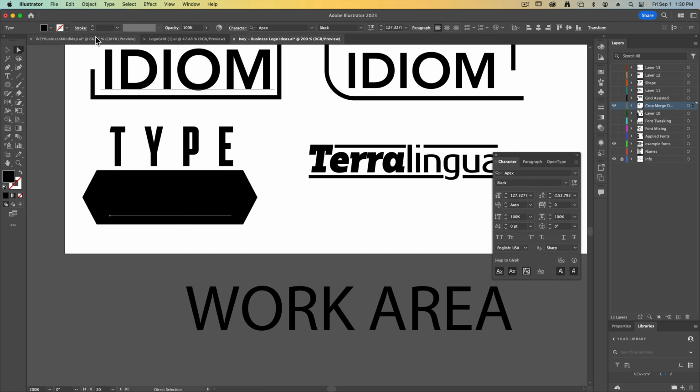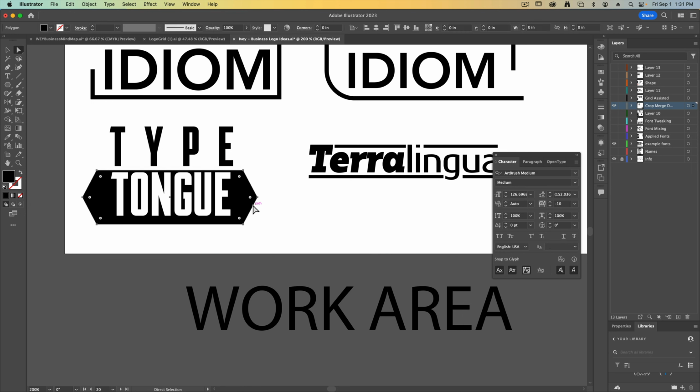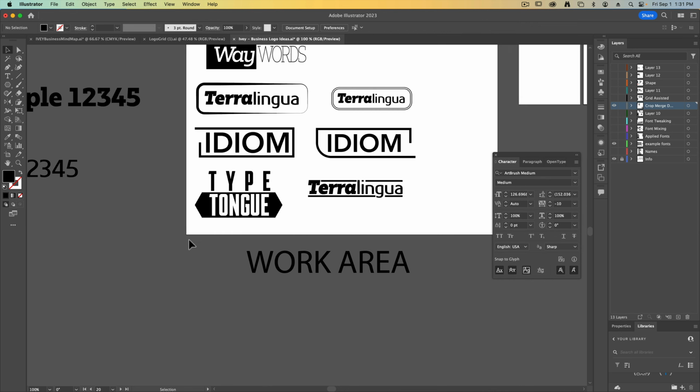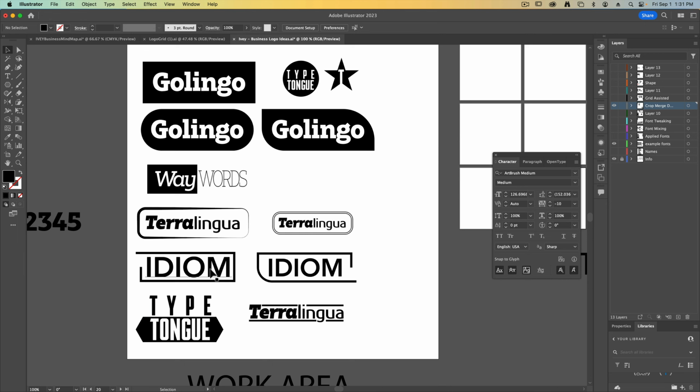Again, just make sure you can select your type, make it white, and place it inside of that area and make it look partially decent this way. So now I've got a variety of different shapes, basic, simple shapes, not even worrying about the shapes looking like something. I've just used the basic ones and done some minor tweaks to place things in here. Remember, you don't have to retype anything. You can use pre-existing designs, or you can try to revisit some of the other prompts for this one. But prompt number 5 deals with placing your designs inside of a shape, inside of a border, or a part of it inside of some sort of frame.